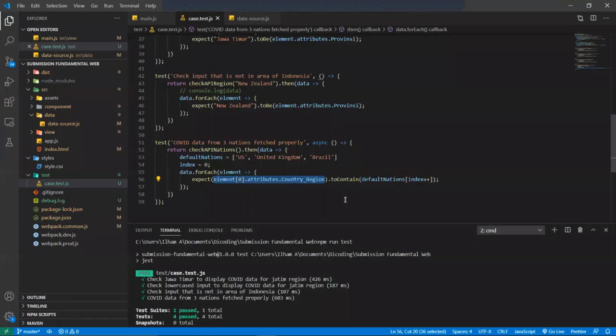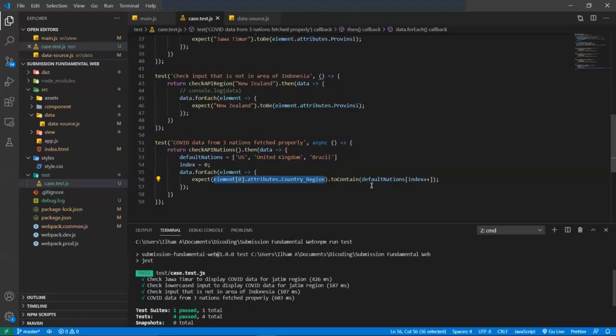In this one is a bunch of data, right? So we want to check if the API gives the response we intended. So we start with the index from 0, of course. The element 0, it is the API response. And then we check if this API response has United States, has United Kingdom, has Brazil or not.